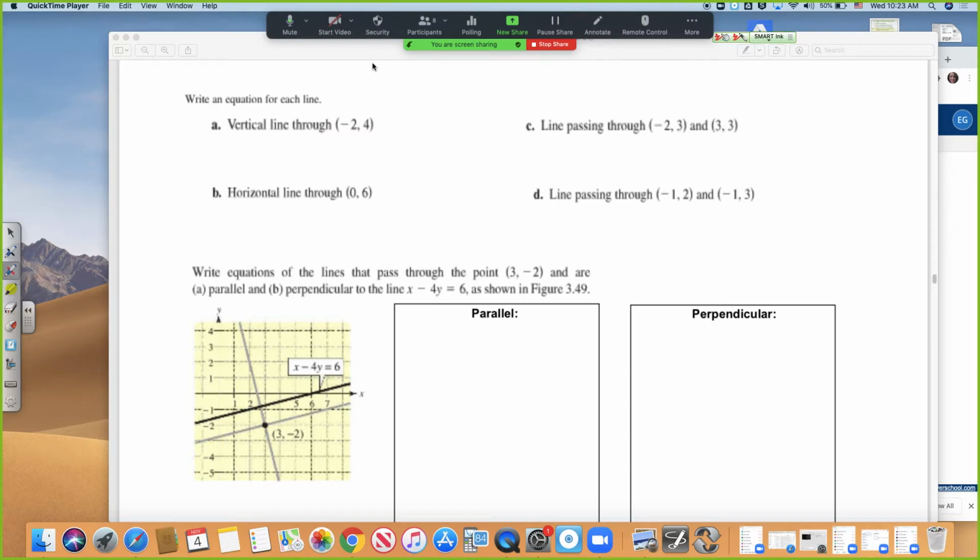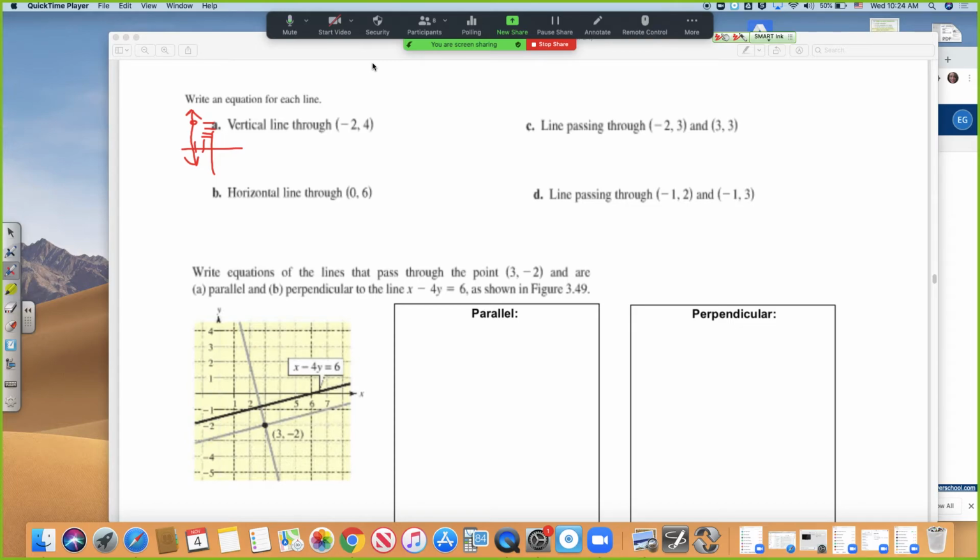Some of you, like me, might be visual learners. It's helpful for me to just sketch what this point looks like. -2 here is here, 1, 2, 3, 4 is here. So let's say -2, 4 is right here. We want a vertical line going through this point. So I'm just going to sketch a vertical line going through this point so I can see what's going on here. So I can see it's a vertical line visually, even though they told me it was.